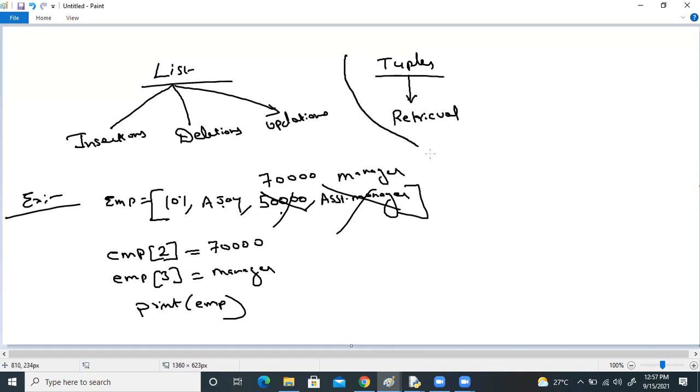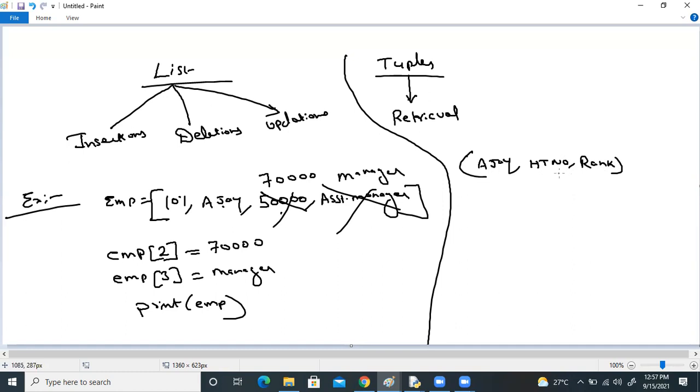So, tell me some example for tuple now. For example, student name, hall ticket number and rank. Take the example of MSET. MSET has name, hall ticket number and rank. Here the employee may get a promotion, but here the rank today is what it is, and tomorrow the rank cannot be changed, right?